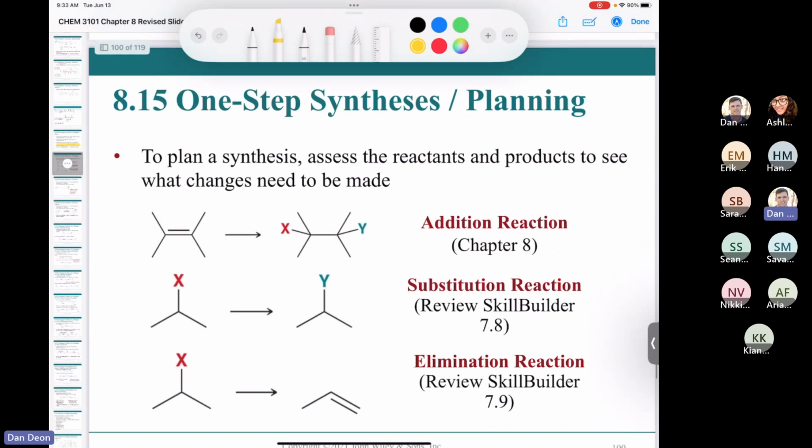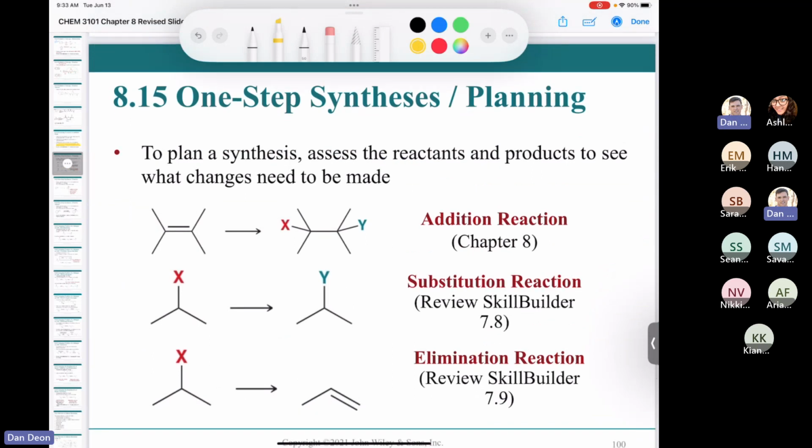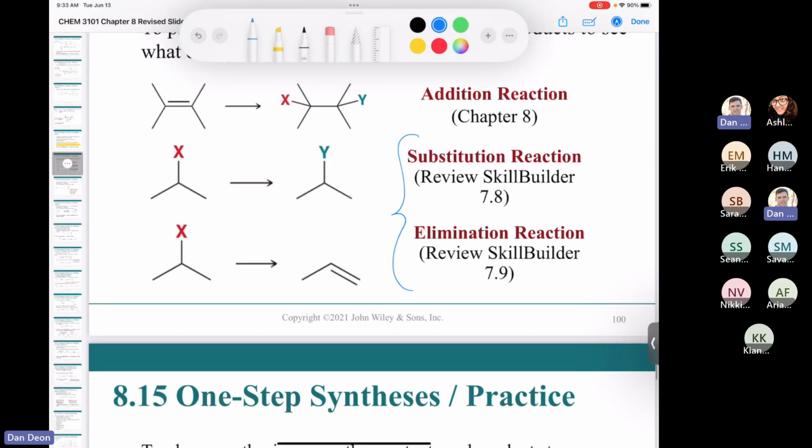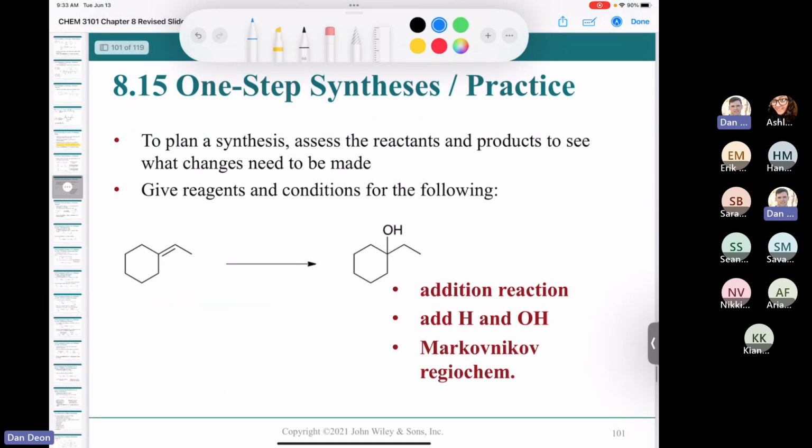So, you need to know all the addition reactions from this chapter, but you still have to keep in mind all of the substitution and elimination, SN1, SN2, E1, E2, because those are very pertinent in this chapter as well. Like, let's say you wanted to do this synthesis here. You'd ask yourself, is this a Markovnikov or anti-Markovnikov addition of water? Could anybody answer this? Well, I think it says it here on the slide, but this is a Markovnikov addition, right? So you'd need to know that all you need to add in this case is H3O plus.